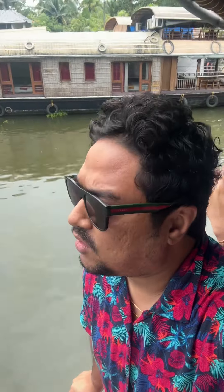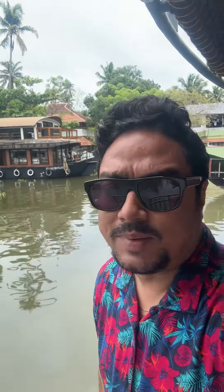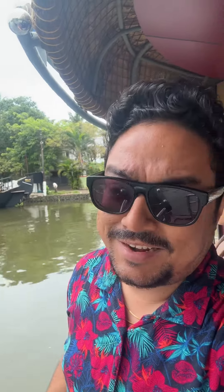The weather gods have relented — it's perfect. Not very sunny, not raining either. The weather is perfect for a day trip of this sort. We're totally enjoying while being on board as well. Plus, if it gets a little sunny, you can always go inside and enjoy the super comfortable rooms which they provide.